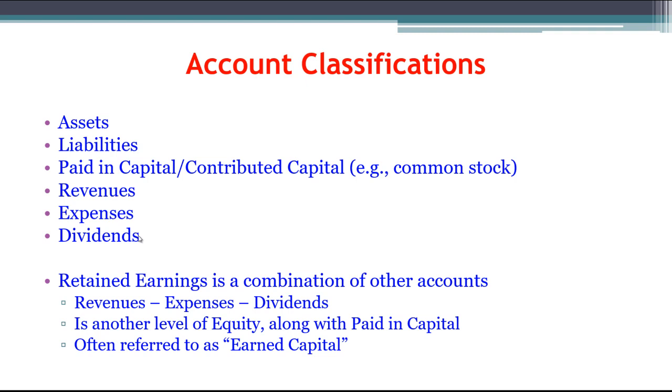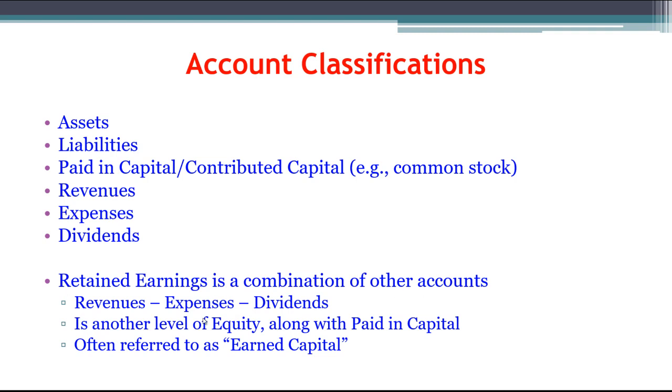The one thing I want to point out here, first of all, there are other account classifications. These are the core ones. There are others that relate to these. We'll talk about those in later videos. The other thing I want to mention here is that it looks like we left out retained earnings at first glance, but retained earnings is really a combination of the other accounts.